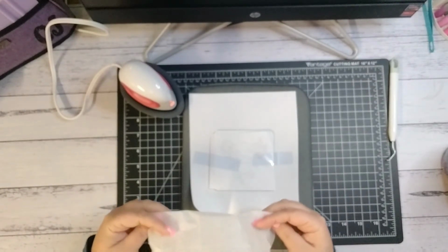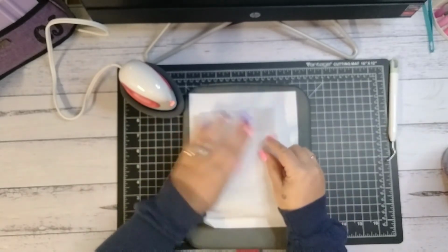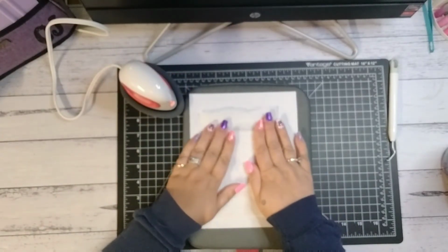So now I'm going to fold, oh, this is loud. I'm going to fold my parchment paper in half. And when this is ready, we're going to press. We're going to press this down.